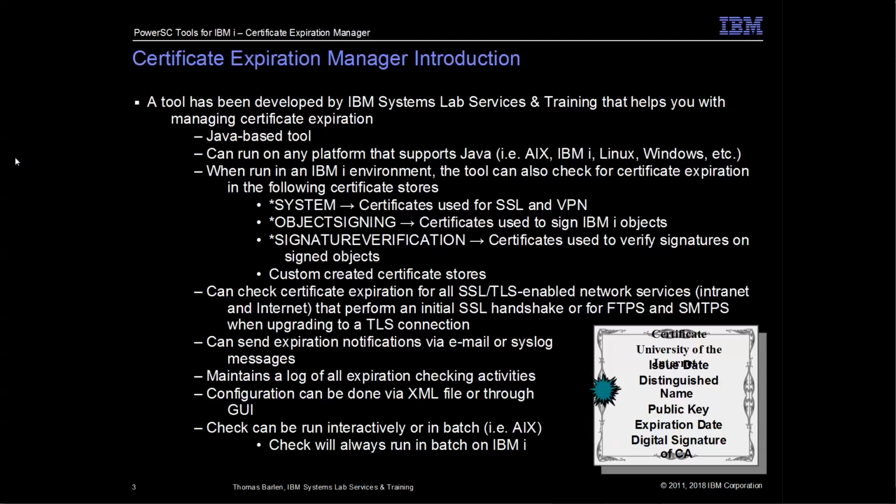The tool can also send expiration notifications to an administrator, for example, via email, or perhaps to a central logging server via the syslog protocol, like SIEM servers, if they're going to trigger an alert to an administrator to renew the certificate soon. It also maintains a log of all expiration activities. So if a certificate is going to be checked, this is also logged in a log file, and you can evaluate that result later on if you want to.